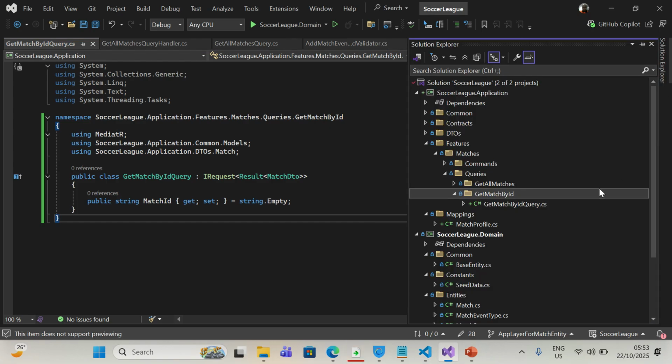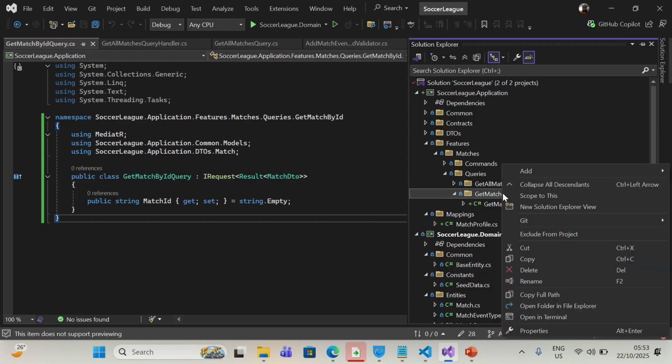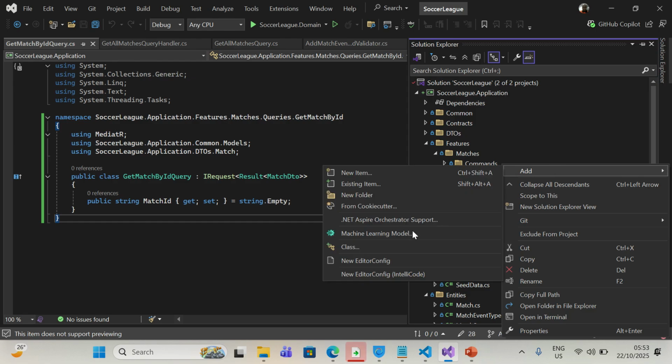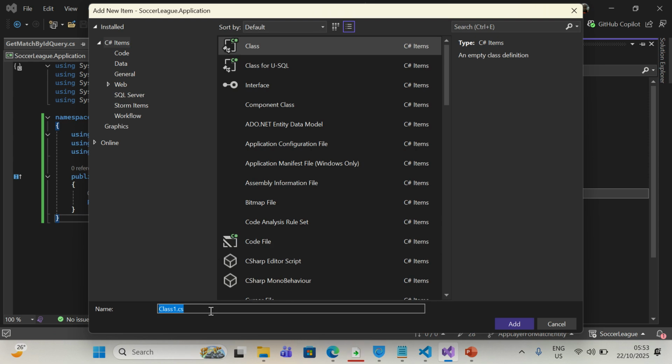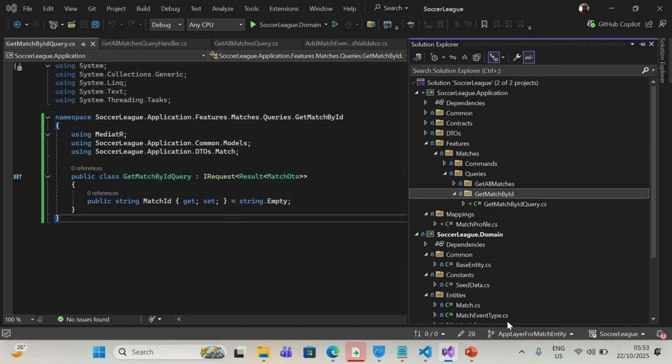So I'll go to Solution Explorer, add class, get match by ID query handler, add.